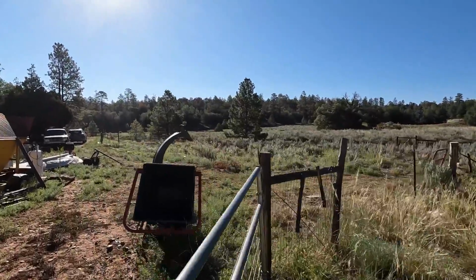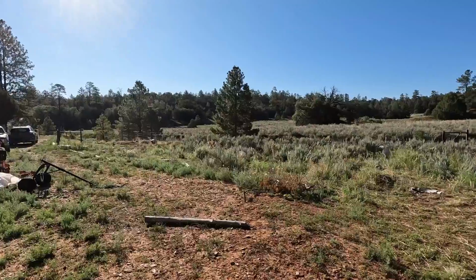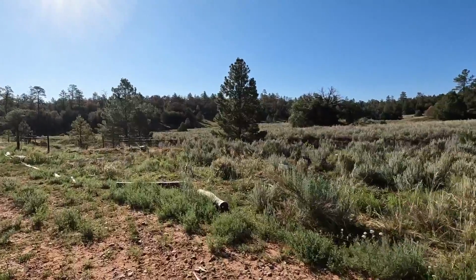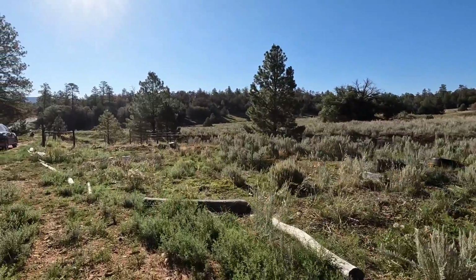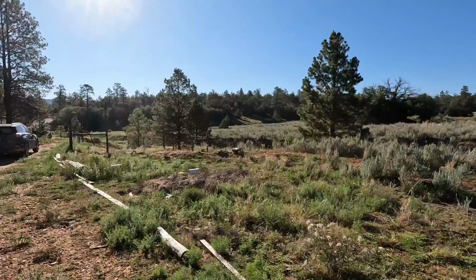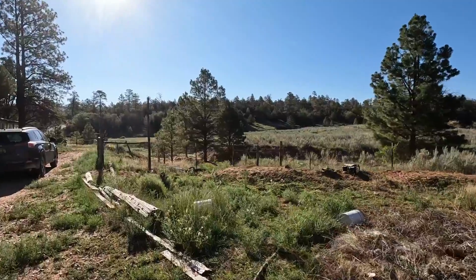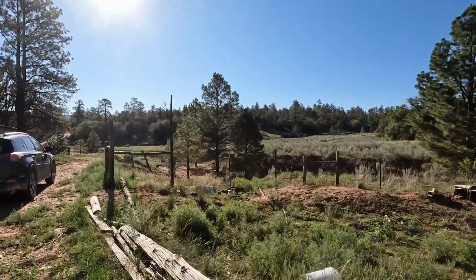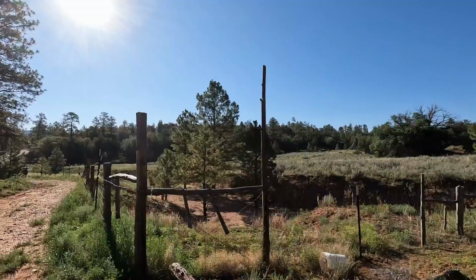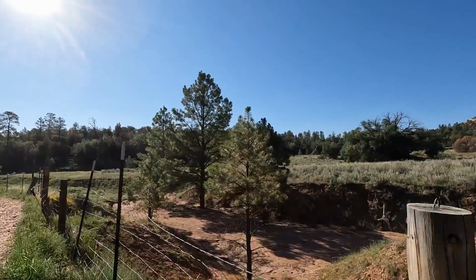Well, you all probably saw that video, corn in the arroyo. It's really corn and beans and sunflowers and squash we got planted down there. We got rained out halfway through. We got the corn in on one day, and then it rained so hard that the arroyo flooded. I didn't think that would happen quite so soon, so it's a little bit of a question whether the parts that the water ran in were going to wash the corn out, or whether it was going to come up. So I think we can answer that question today.